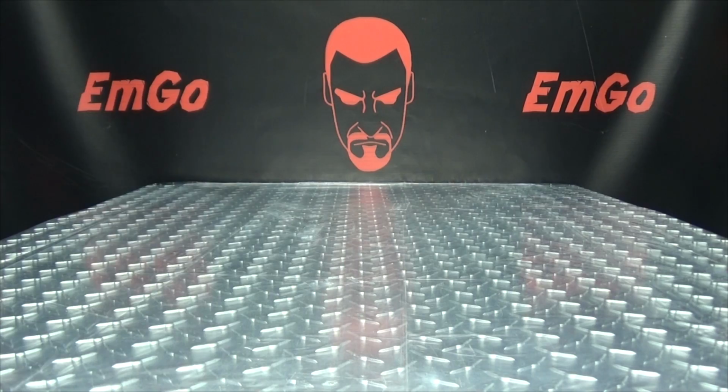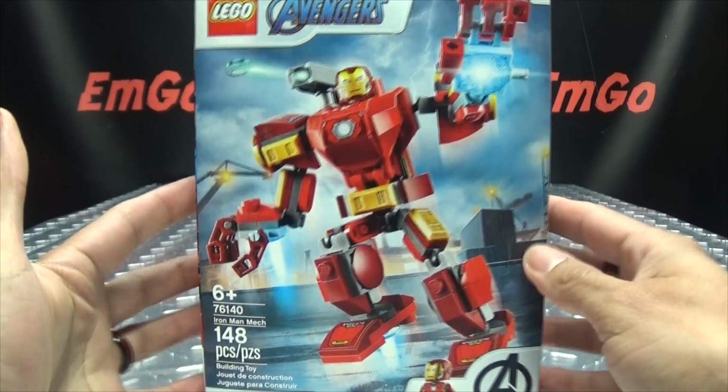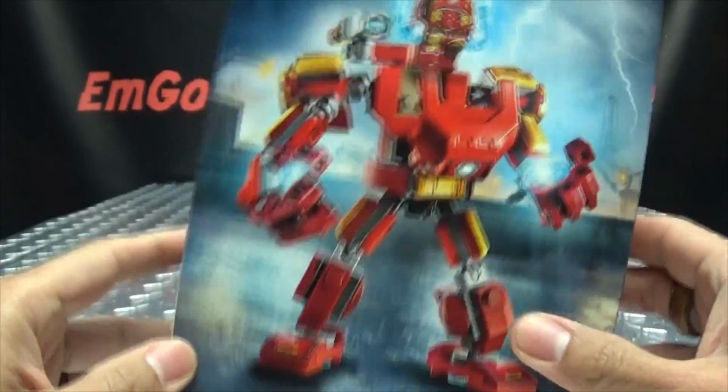But today, we're going to be building this thing right here, continuing with the Avengers mechs. We're going to do the Iron Man mech, which you could really call the Hulkbuster if you wanted to. But yes, here we have the Iron Man mech, 148 pieces. There we have Iron Man, Avengers, more Avengers, things and stuff.